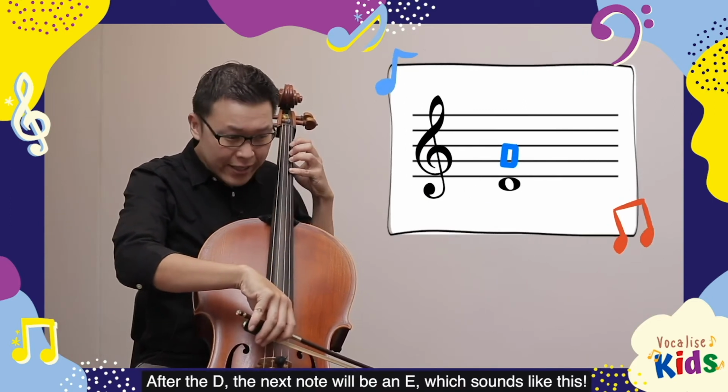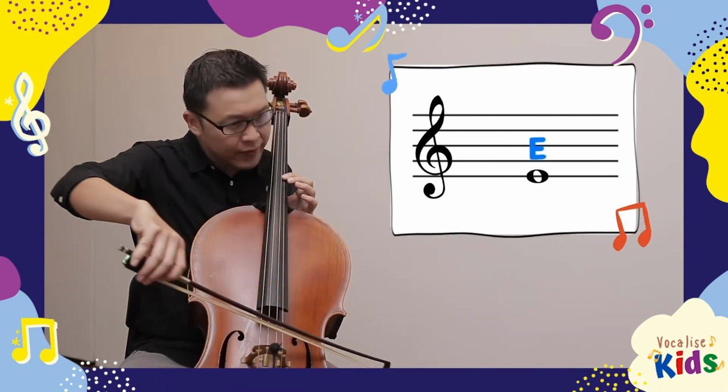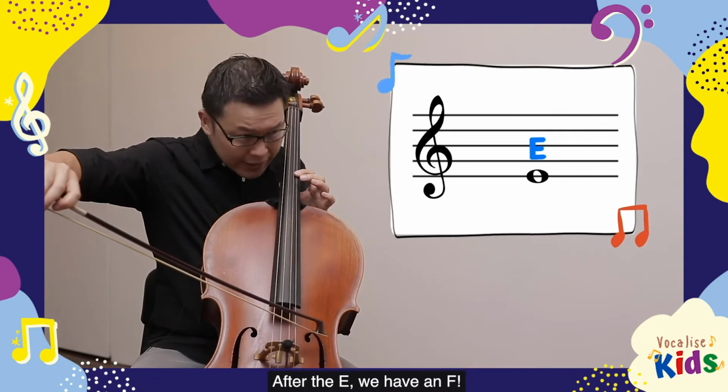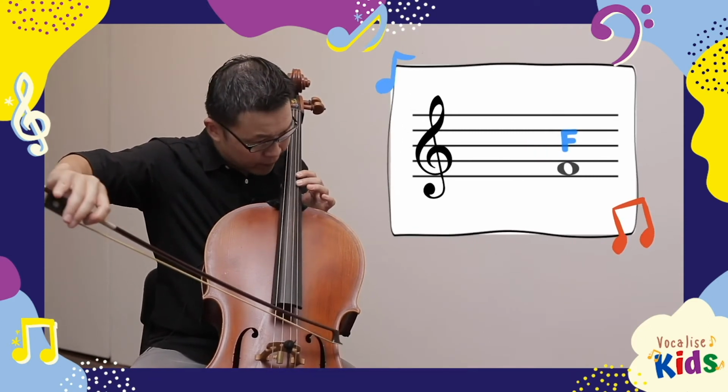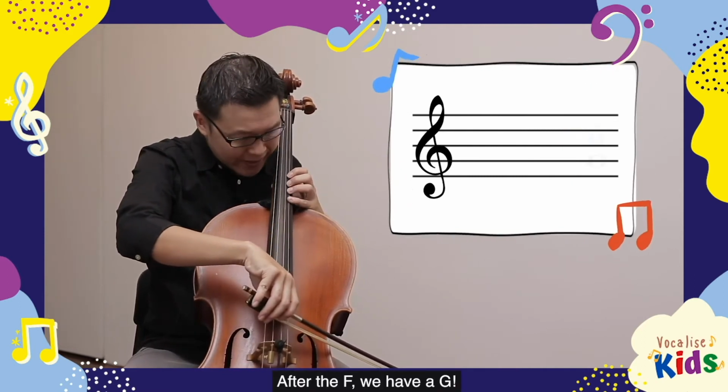Okay, and after the D, the next note will be an E, which sounds like this. And after the E, we have an F. After the F we have a G.